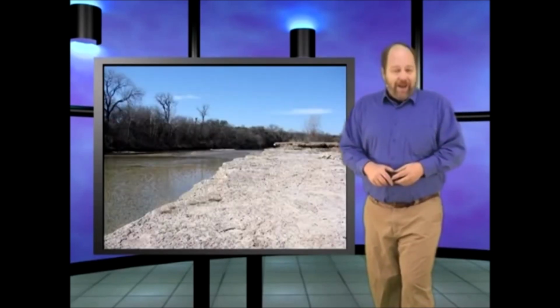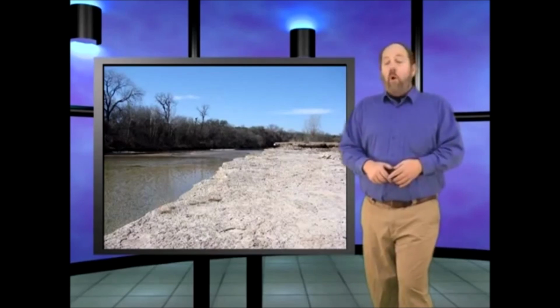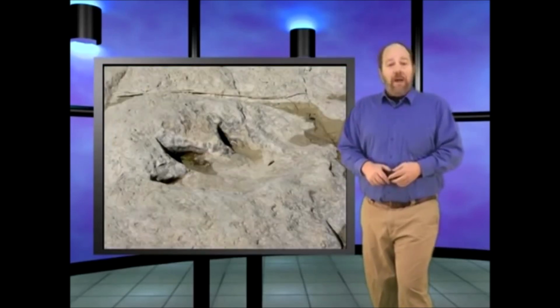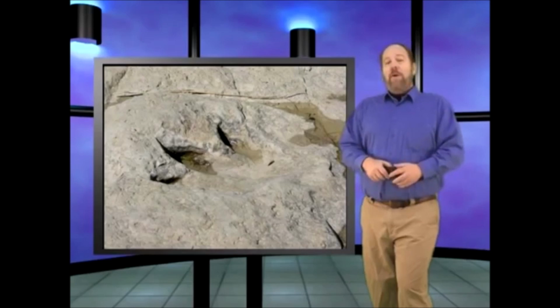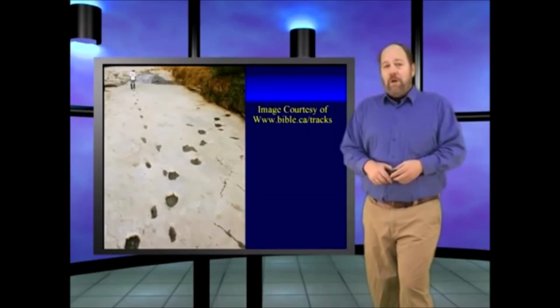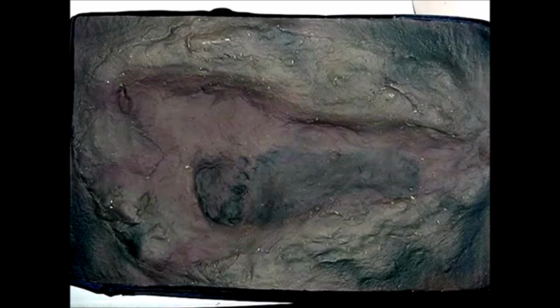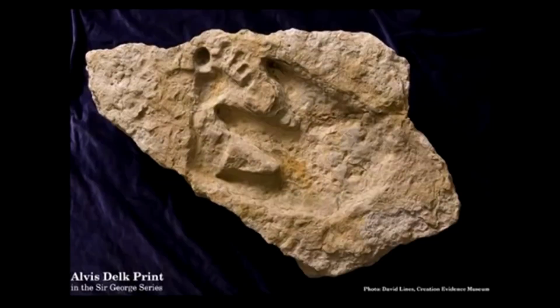In Glen Rose, Texas, the famous Paluxy River has eroded away rocks revealing copious numbers of fossil dinosaur tracks. In amongst all those dinosaur tracks are hundreds of fossil human footprints. Sometimes the human tracks are beside the dinosaur tracks. Sometimes they are inside them. Sometimes the dinosaur stepped on a human footprint.